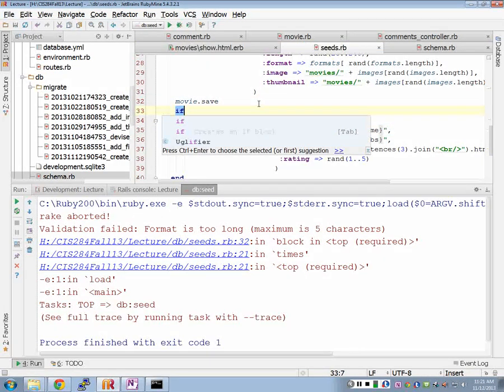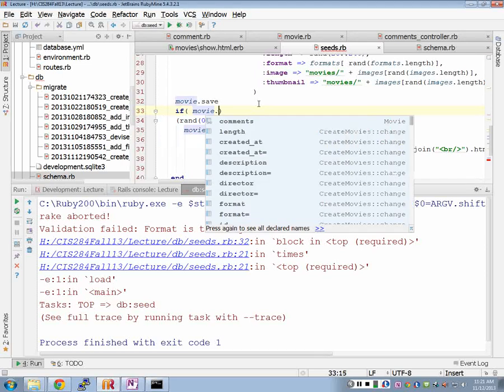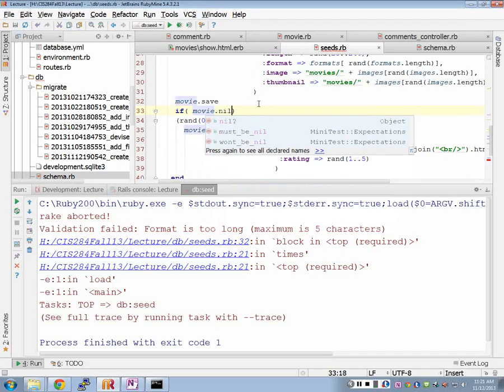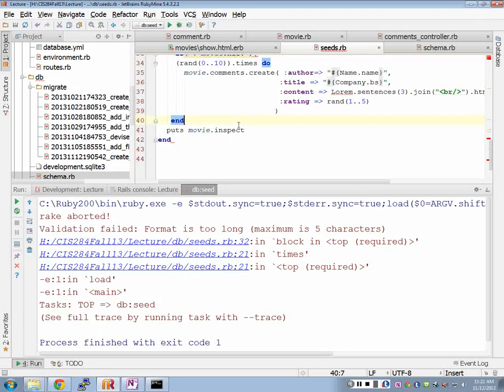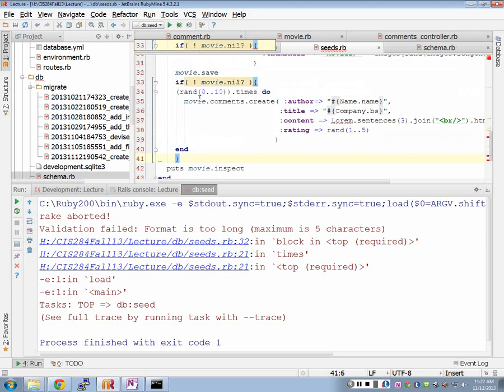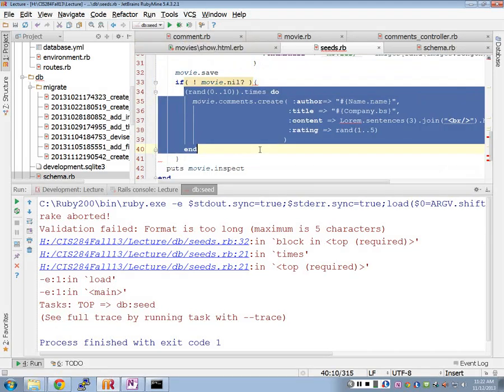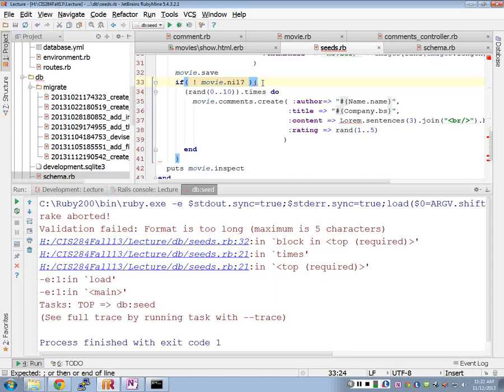If movie dot nil, piece of code here. It doesn't like seeing my languages.